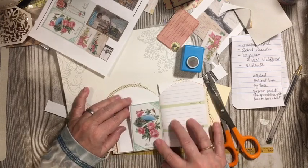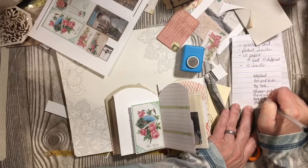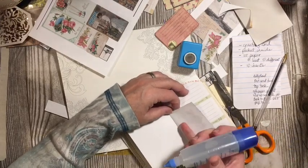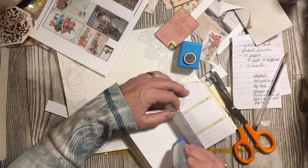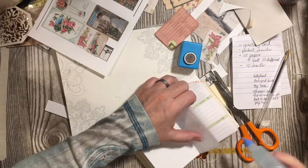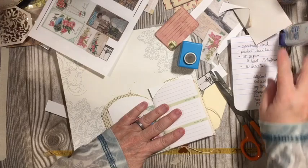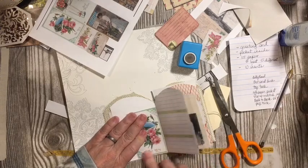Here we're going to have a page tuck. Okay, we're going to call this a page tuck. That's where we take a whole page that we put into the journal, and we turn it into a tuck. You can go ahead and put glue in the edge over here, and that's going to help hold whatever is in it. It's going to give you a little bit better hold. So there we go, we're going to call that a page tuck. Okay, so we used an actual page. What do we got? 1, 2, 3, 4, 5, 6, 7 page tuck.